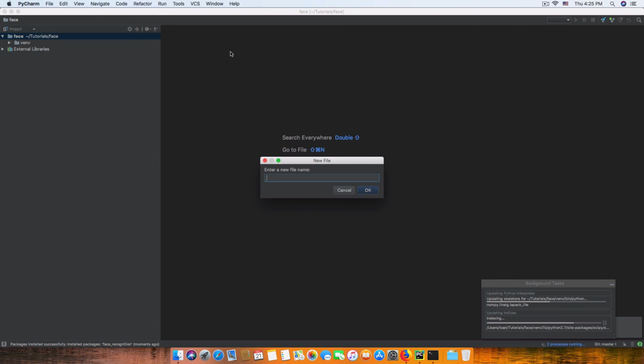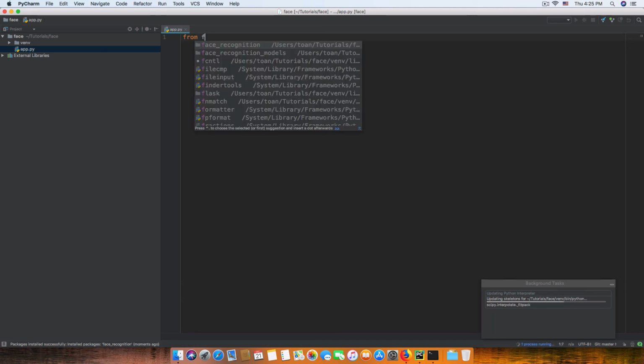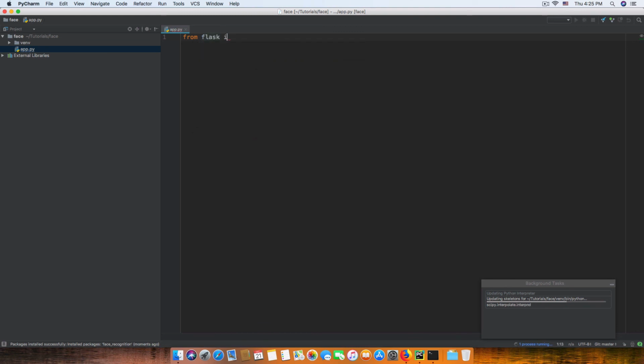New file, let's call it app.py, and we need to import from Flask, import Flask, and this one, Response. So we need to make an example web service.